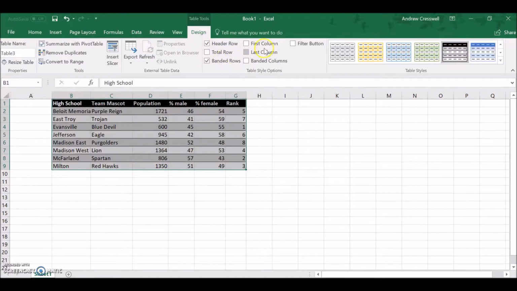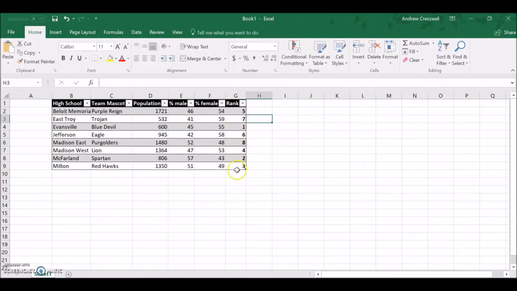We could also do the filter button. This button is going to be huge because this is a very powerful tool, and I'll get to it in a second. But also for a small part of making it easier to read, we could bold the first or last column if we wanted to, or we could do the banded columns for horizontal as well. What I'm going to do is make the last column bold, because that is the ranking section. So that might be the most important one because it's an overall number that people would want to look at. Now again, I just made these up.